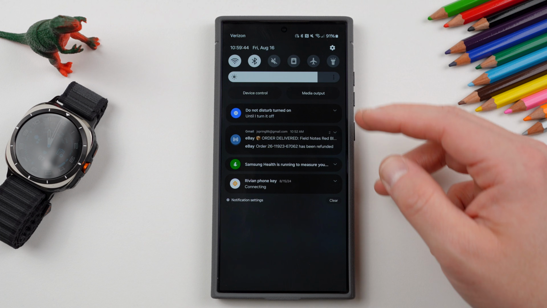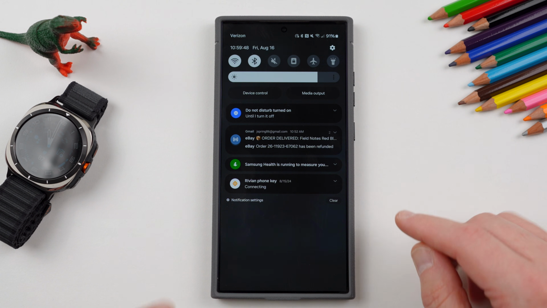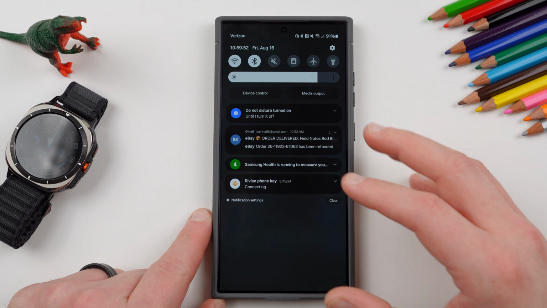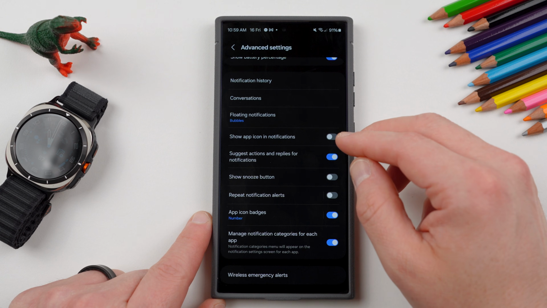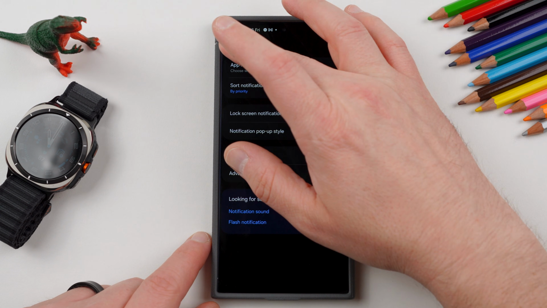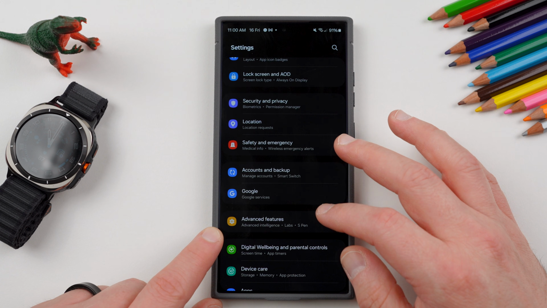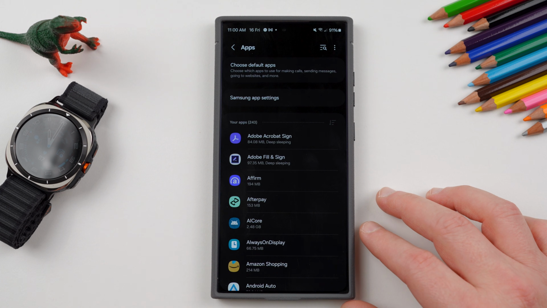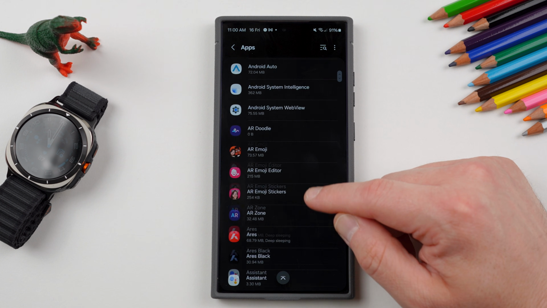But you can kind of see how I have my notifications set up here with the settings that I showed you inside that menu. Again, you can change how the icons look. And you can also change the amount of details and information you get inside the notification shade. So if you're still not getting notifications at this point, the next thing to do is to navigate over to the advanced notification settings, which you're going to have to do inside the apps menu. So scroll down, find the apps menu, and then once you're inside the apps menu, go down and find the app you're interested in.